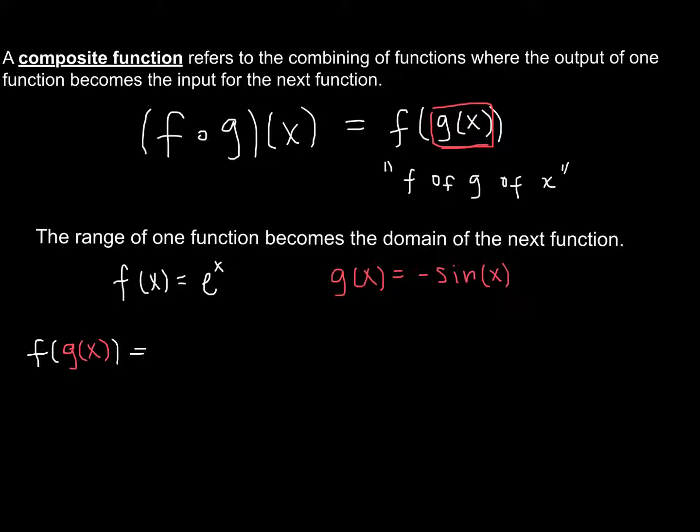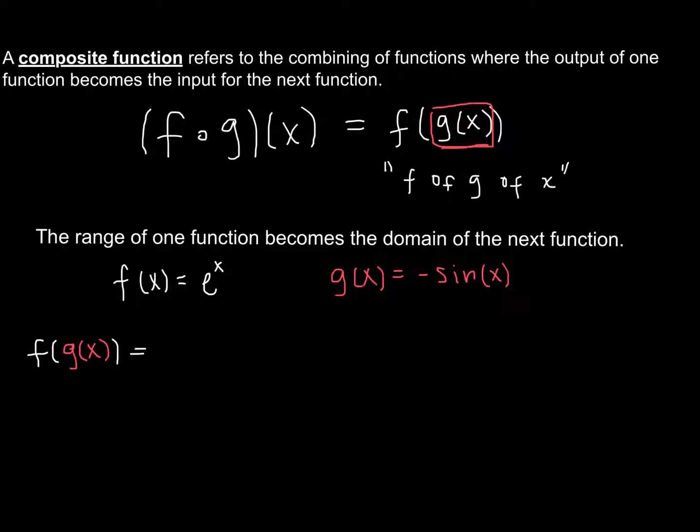Encourage you to try that one on your own. So remember, f of g of x means that g of x, whatever that function is, whatever that output is, is going to be the input of our function f. So thinking about g of x, it's going to give you an output of negative sine of x. Notice whatever that input is there. And so your output is going to be when you take the sine of that value and multiply it by a negative. So this is going to be the output that g of x gives us, and we need to use that as the input for f of x.